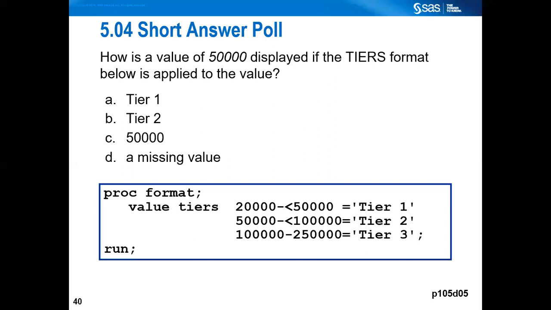Tier 2. Okay. Others? Second only, tier 2. Okay. Any more? Sharda?